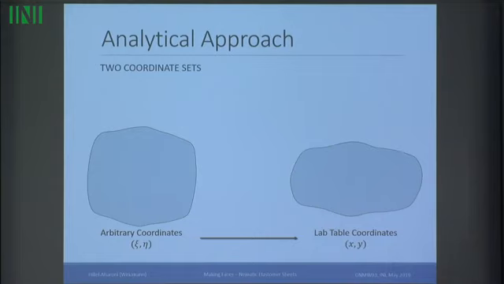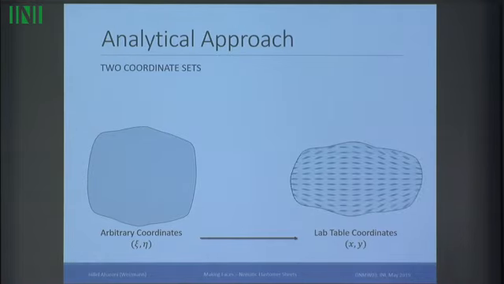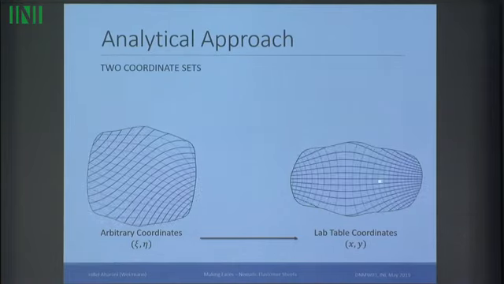And as I said before, if we find that mapping, we will also have a director field on the target surface, pointing at every point in some direction. We can represent the director field by drawing its integral lines and the integral lines that are perpendicular to the director at every point. So the blue lines here are tangent to the director at every point, and the pink lines are perpendicular to the director at every point. Of course, if we do have this mapping, we can also pull these back to the original coordinates or to any other coordinate system that we want.